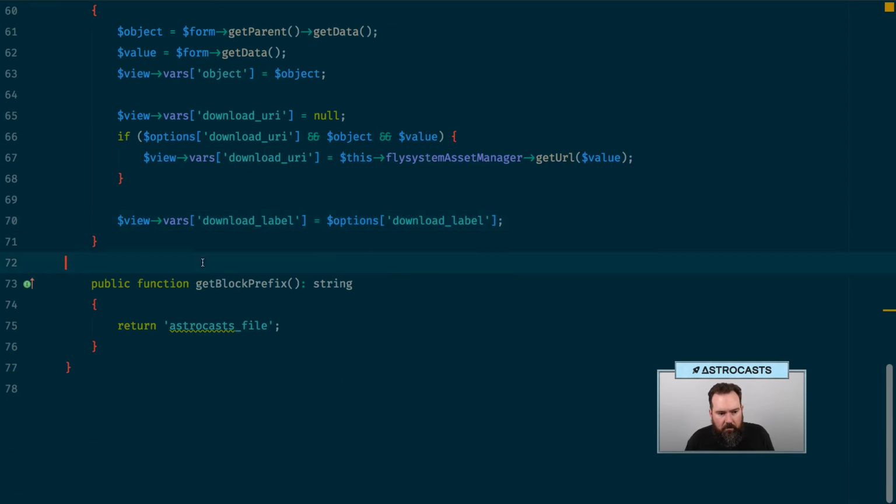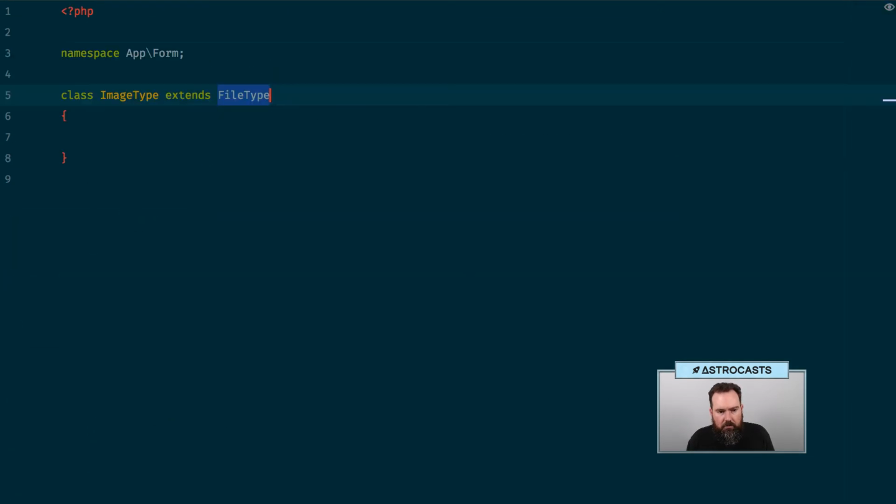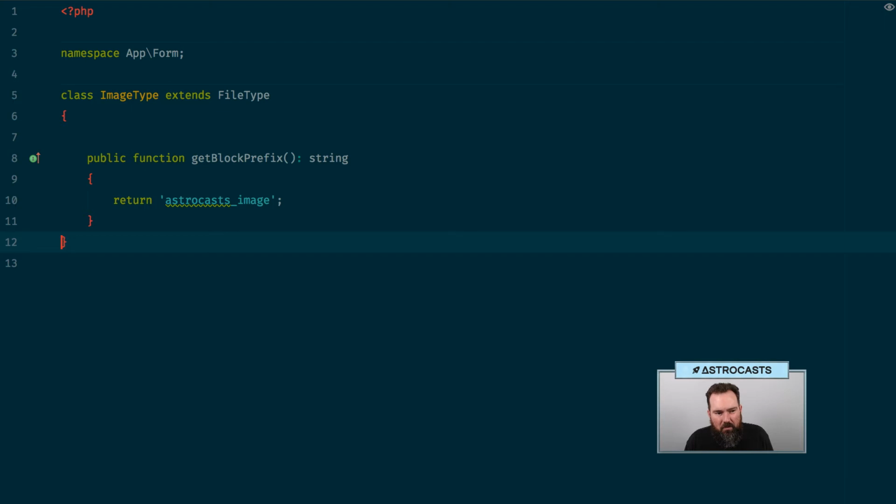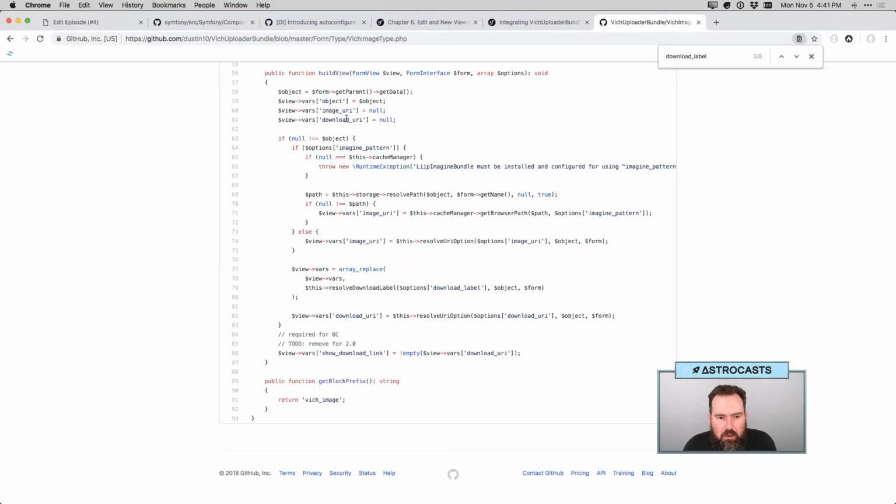All right, we'll do Astrocast image. I don't really know why there'd be anything else in here. So this is image URI, download URI. These things should be the same for me in my brain.